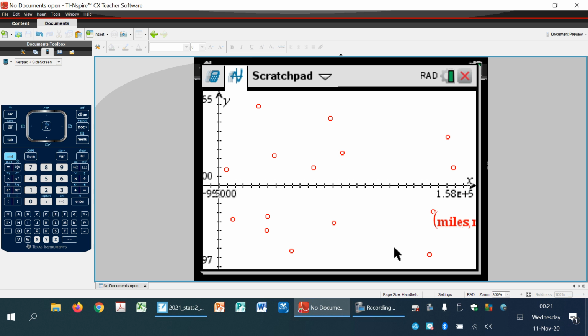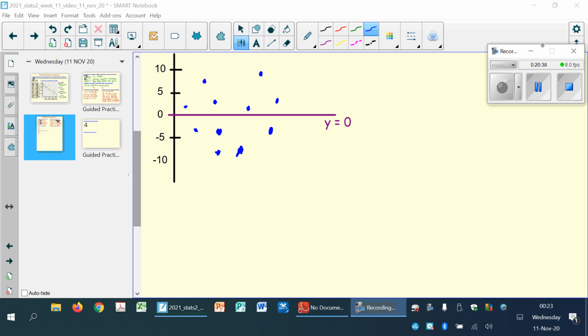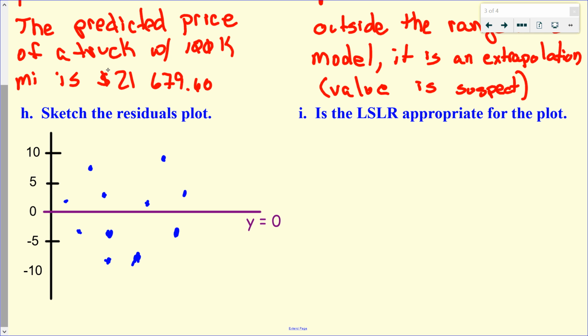And here's our residual plot, which we are going to graph. So here we have our residual plot.